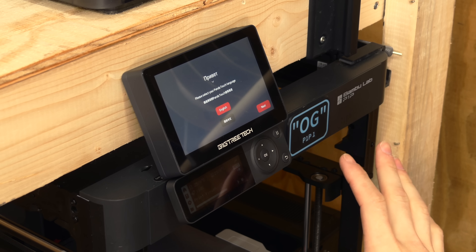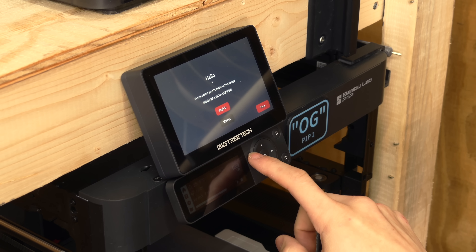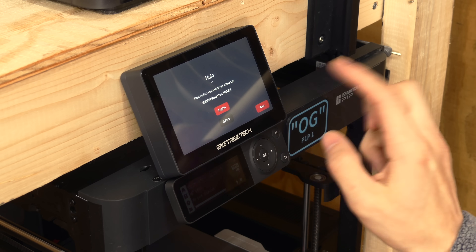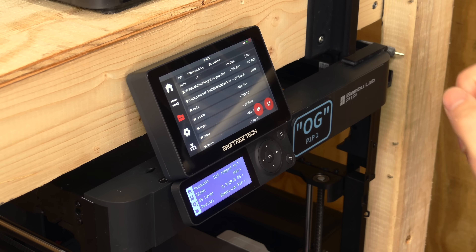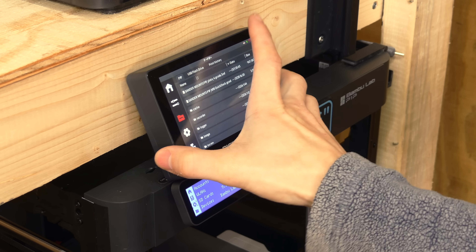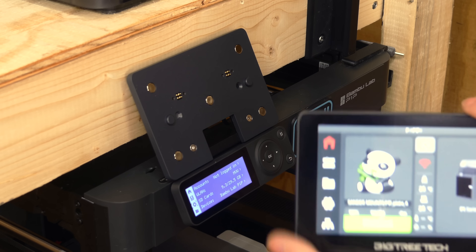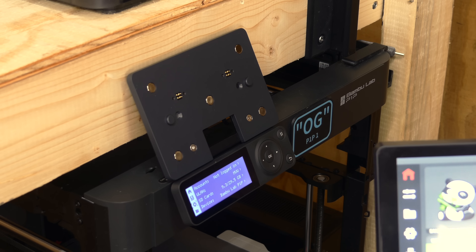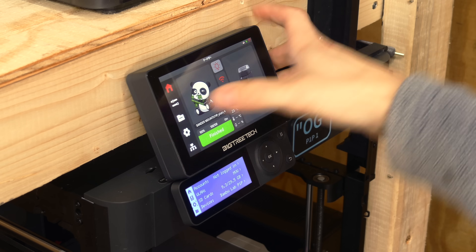There's a little USB port on the back side of the P1P, basically on the other side of this screen. It's a little hard to see, but if you get up in there you can plug your USB cable in. We're going to set this up with English, click next, connect it to Wi-Fi. You are able to pull this off and continue to use it that way. I can turn the light on and off — good stuff like that. It's set to battery mode, so when you dock it it will automatically start recharging.